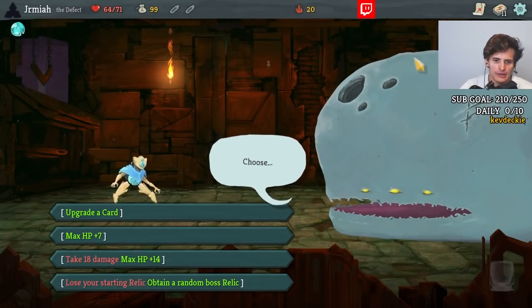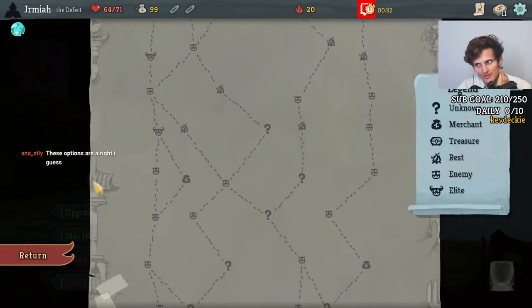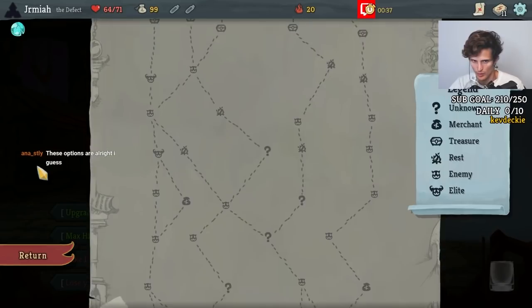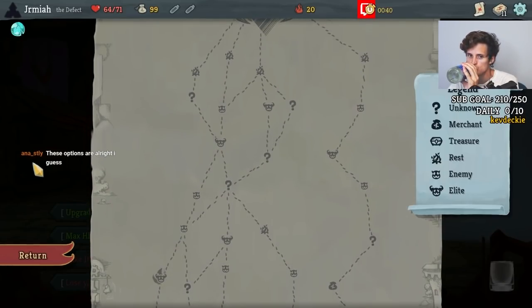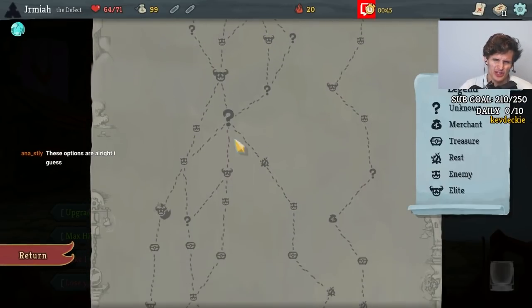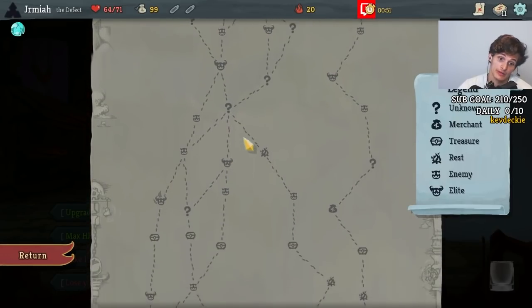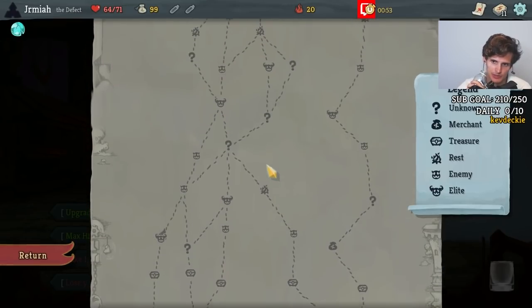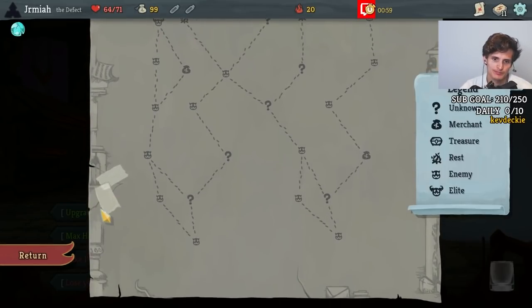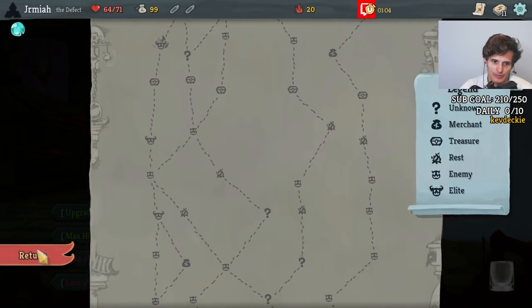Upgrade max HP or max HP? Well, I like the max HP. Upgrade's not bad either. It's a lot of elites, it's a lot of campfires. I can do one elite and like a bazillion campfires, or I could do like a lot of elites and not that many campfires. Not that much in between. I wonder if we go for max HP here. And by max HP, I mean we take the damage. Let's do this.